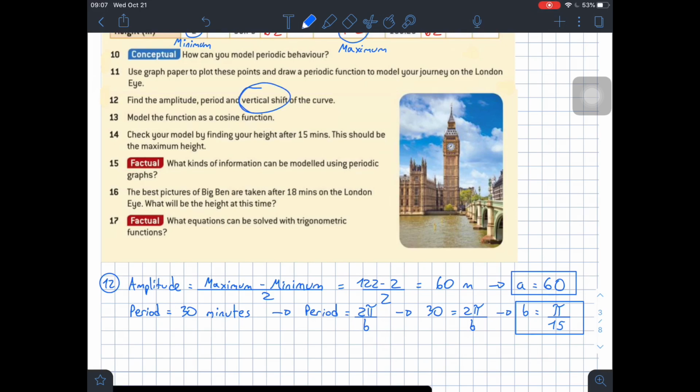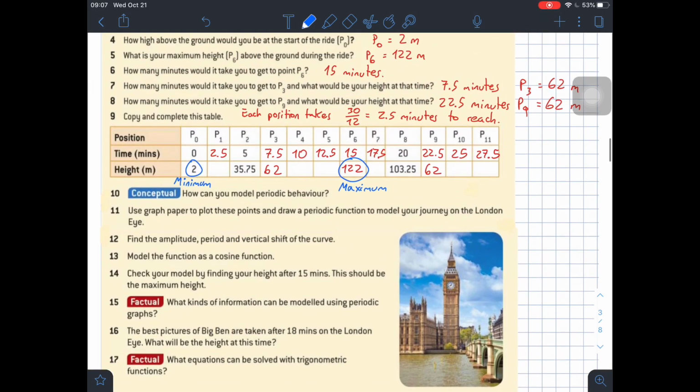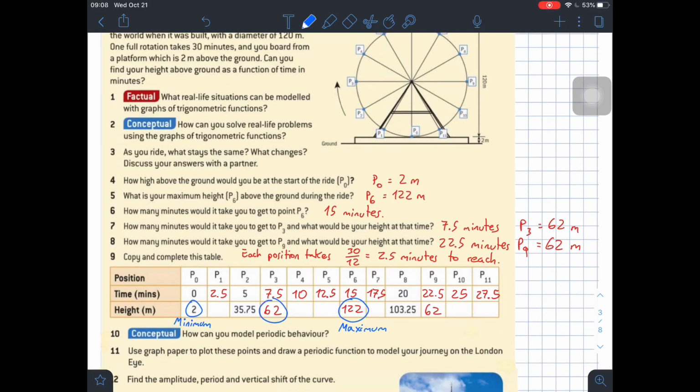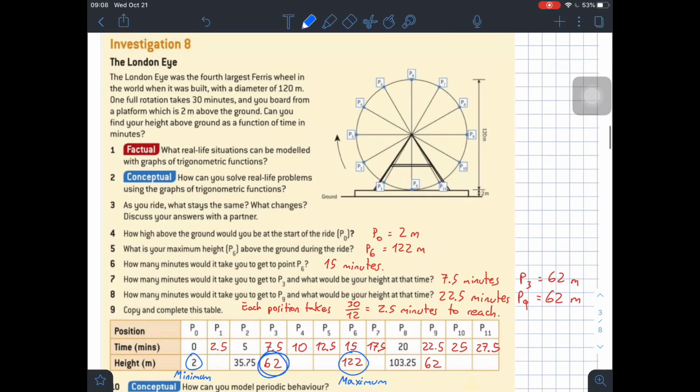Then we want to find the vertical shift. Is there any vertical shift? Yes, there is. If you take a look at the graph, the vertical shift would be right here, okay? Because we have the minimum value right here and the maximum value right here, the axis of the periodic function must be in the middle, right? Halfway between the maximum and the minimum point. So what distance is this over here? We know that the distance, according to this graph, is 62 meters. Or you can just look at this and it's 2 meters plus 60 and we get 62 meters.